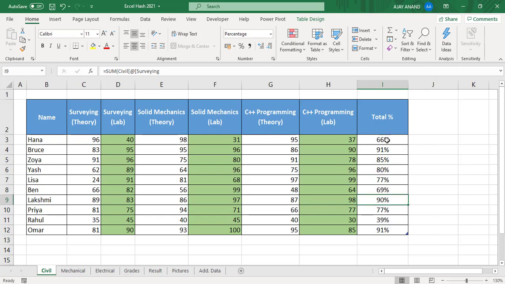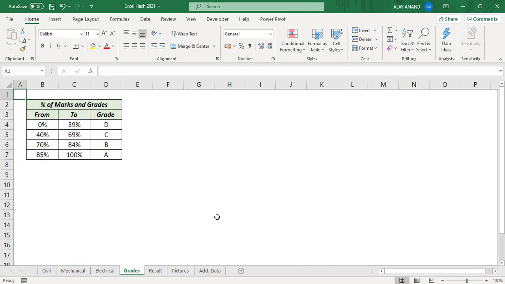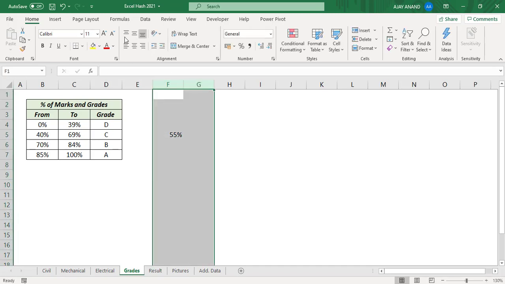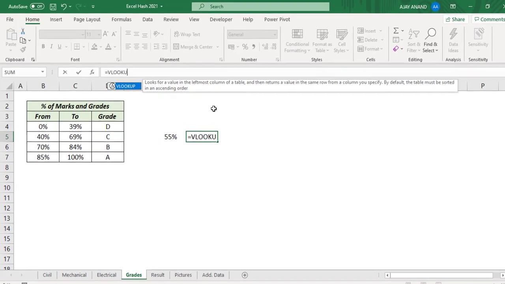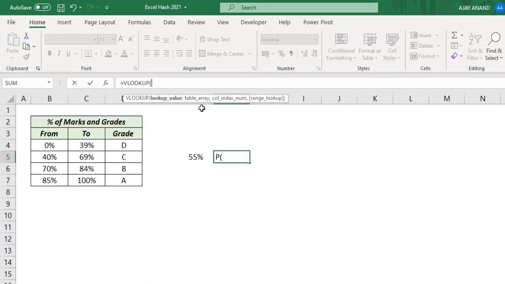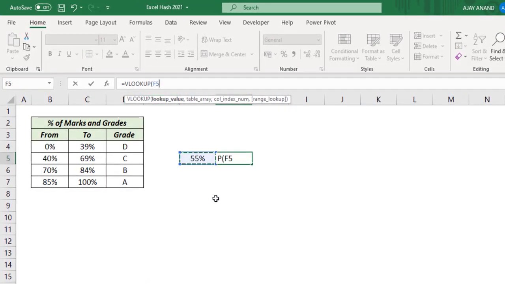Next thing is corresponding grades. See, here we have a table containing percentage of marks and corresponding grades. Let me enter a random value here, 55%. Now to calculate the grade corresponding to this percentage, using this table, equal, VLOOKUP function, open parenthesis, select the lookup value, comma, table array.